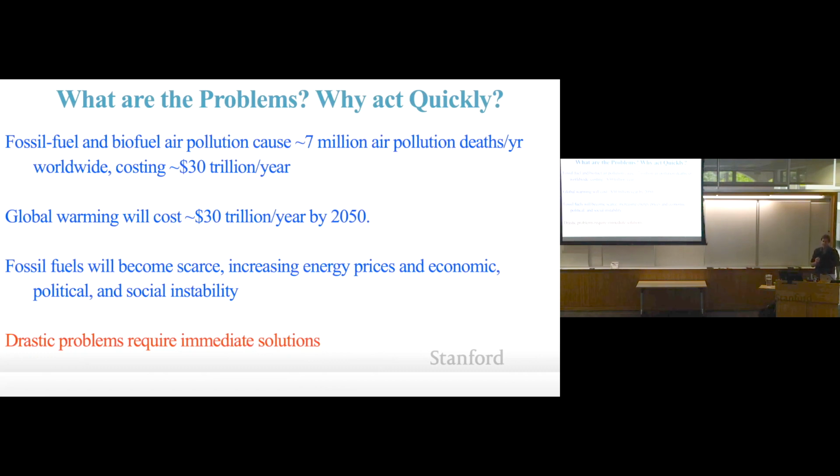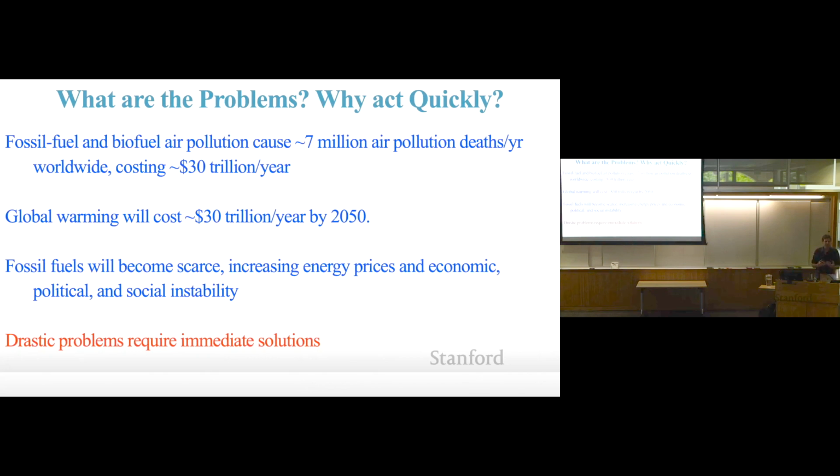So I'm looking at it from 3 points of view. I'm really interested in trying to solve air pollution problems on a worldwide scale. 7 million people die per year from air pollution. It's the second leading cause of death. And it costs the world, in terms of statistical cost of life, today on the order of $30 trillion per year. Global warming is expected to cost on the order of $30 trillion per year by 2050. So already air pollution is a much more costly impact than global warming, although global warming is catching up, and I'm sure will surpass it at some point.